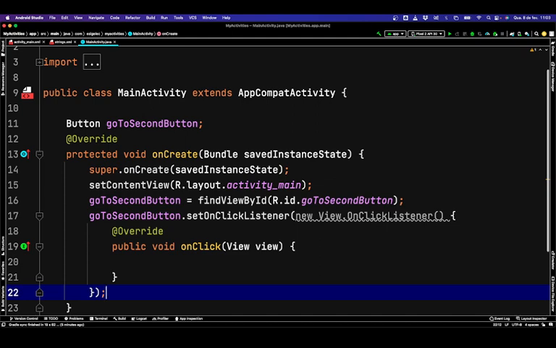Now when the user clicks, goes to this function on click. Now we want, when the user clicks, to show a second activity.